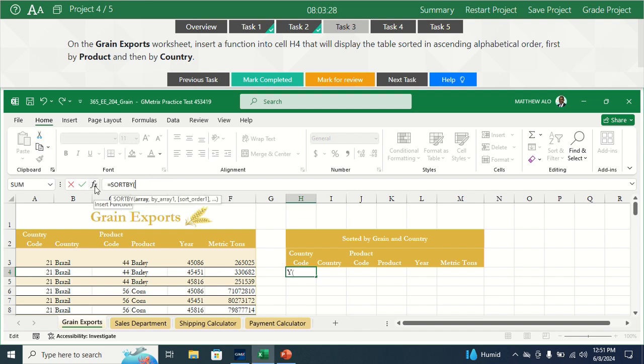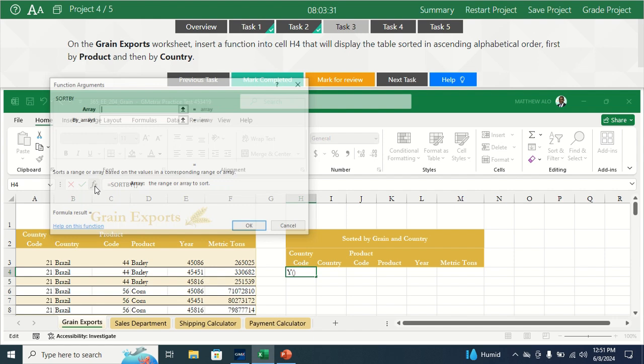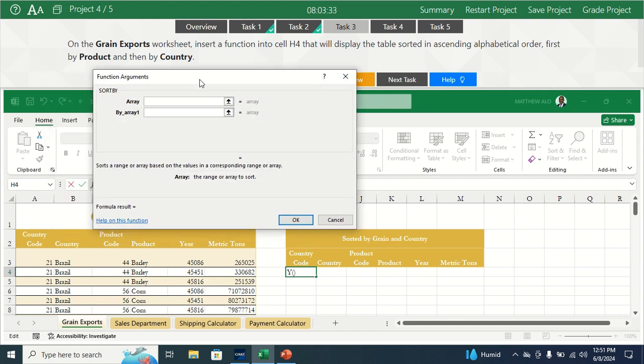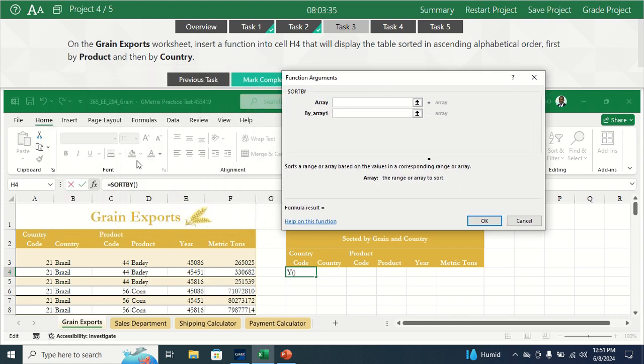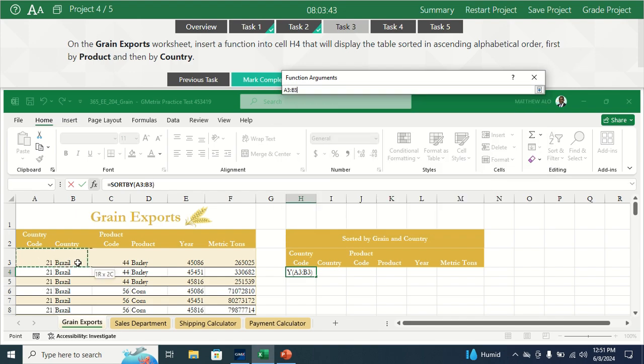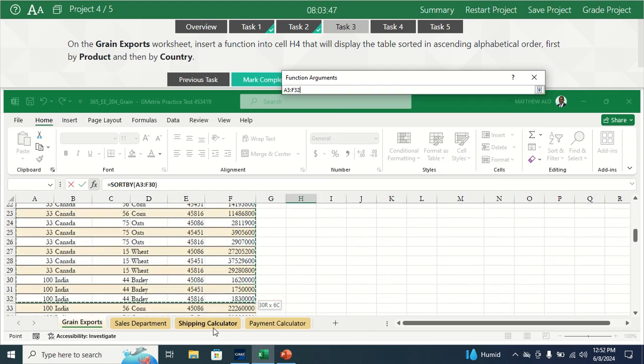So you open the function arguments. The array will be the data to sort.